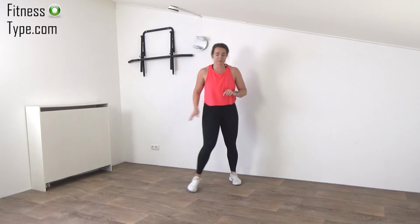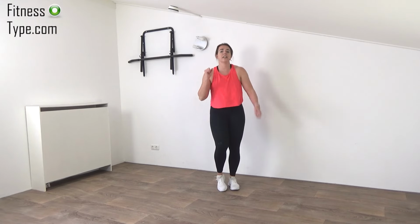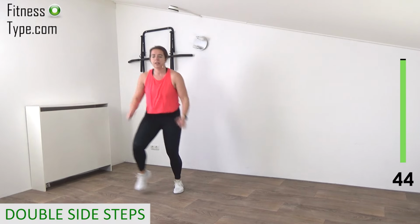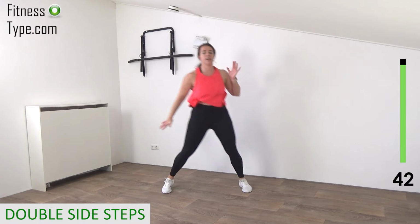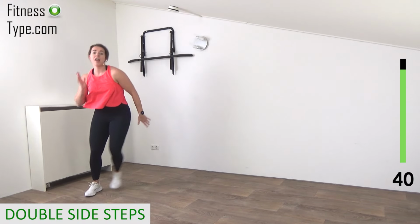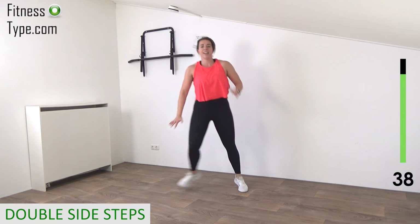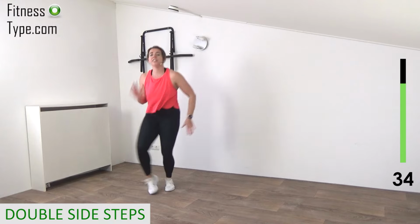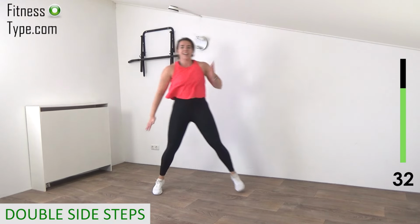The next one, double side steps. Regular ones, not the grapevines, just the steps. And what we're going to do is curling the arms. Curl, extend, like we did in the warm up. Come on, double, double, with power. Double steps, that's it. Moving sideways, great for the outer thighs, the hips.